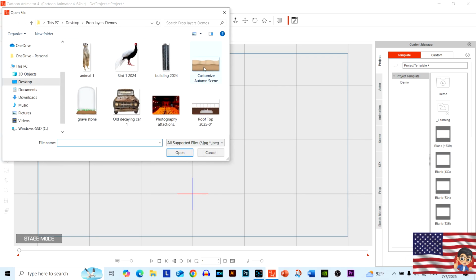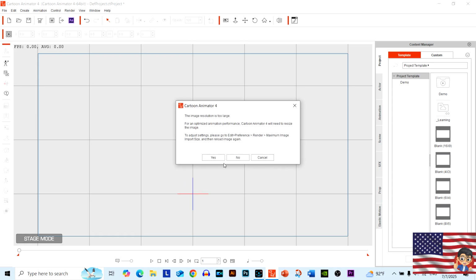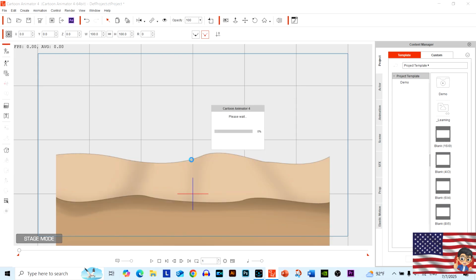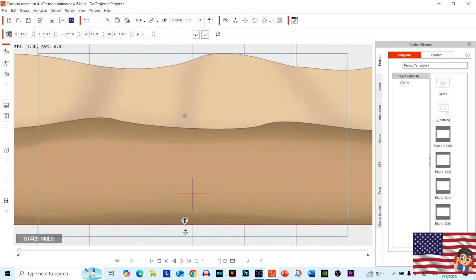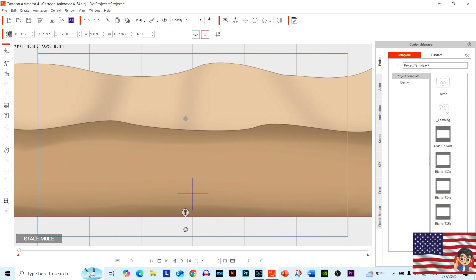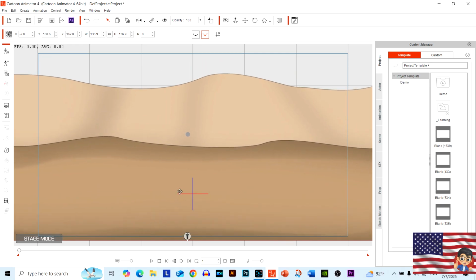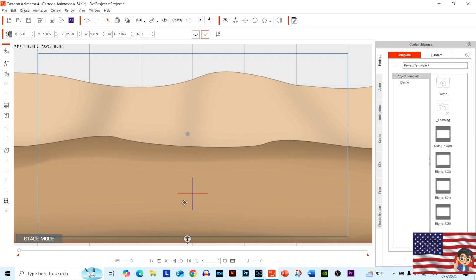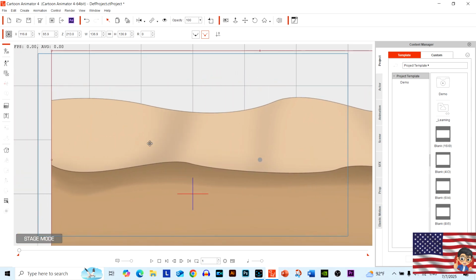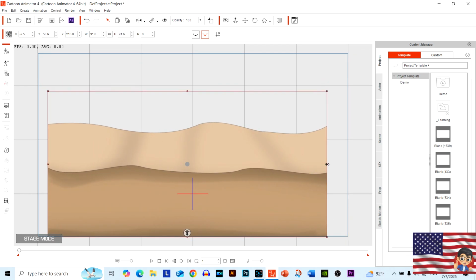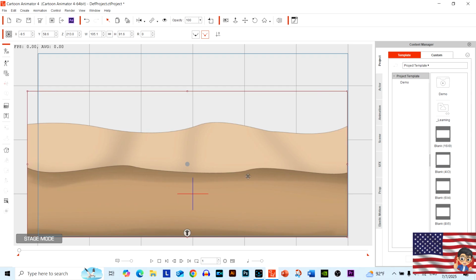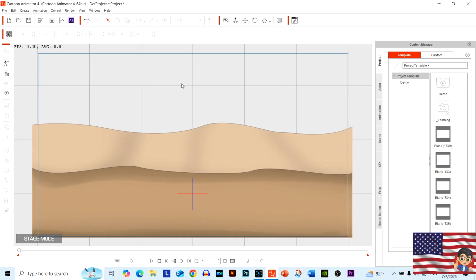Again, prop layer. I'm going to bring it here. Now I need to move this to the front a little bit. So I'm going to scale it. Bring it to the front because I'll be adding some stuff to the back. If I make a mistake, I just hit Control and Z at the same time. And just make sure to bring this up here like this. It looks nice and big, but I think it's too big. So again, I'm going to scale it down, move it to the middle, and just bring it out like this. And there we go, nice and easy.